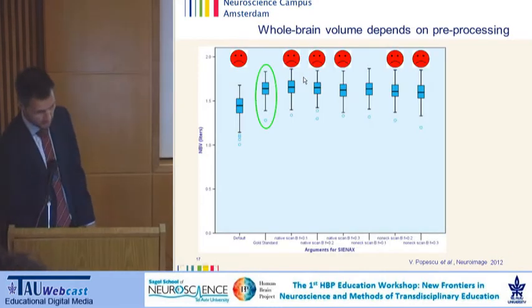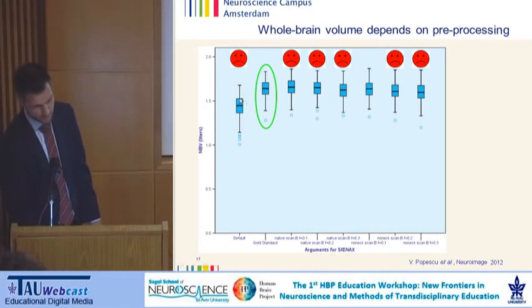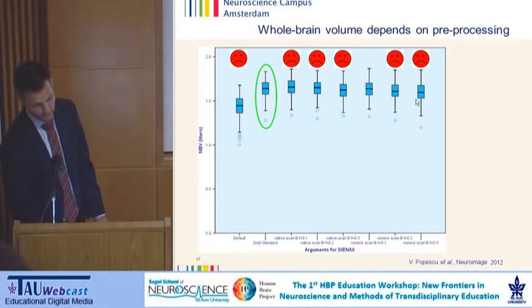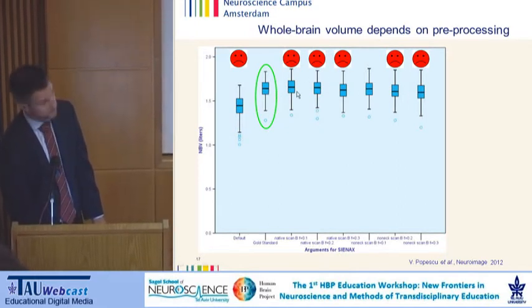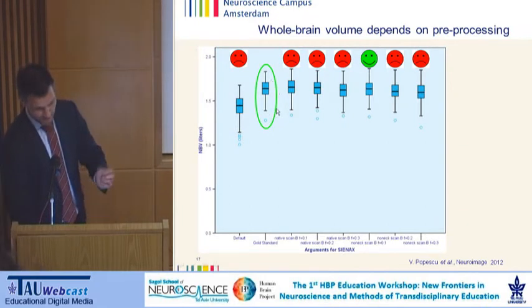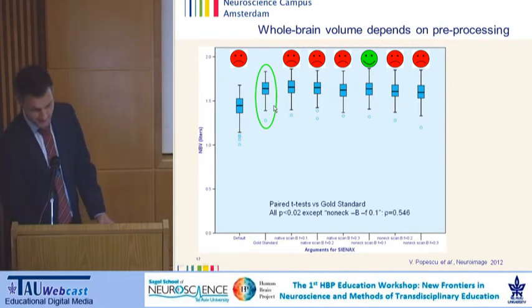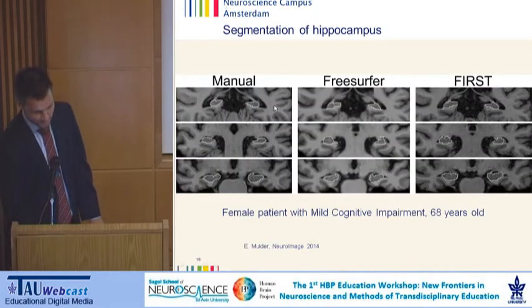And then when you look at the brain volume that you measure from that, this is the gold standard volume. This is the default, very bad compared to that, a very large underestimation of brain volume. And then even across all the ones that were very close to it, so had very good performance in terms of overlap, there's only one that is not significantly different from the gold standard values that you get. So thinking about individual patients, we're still, there's a lot to be done.